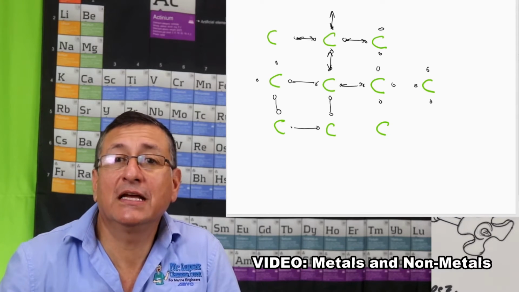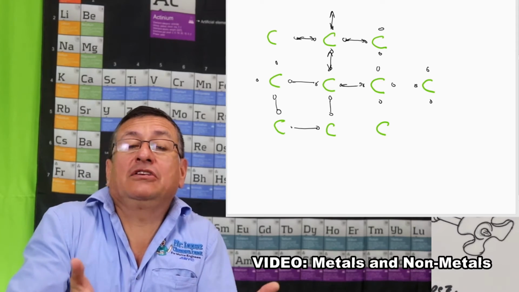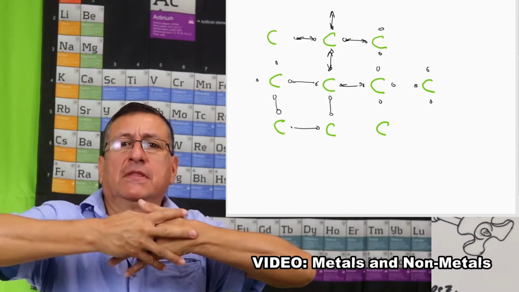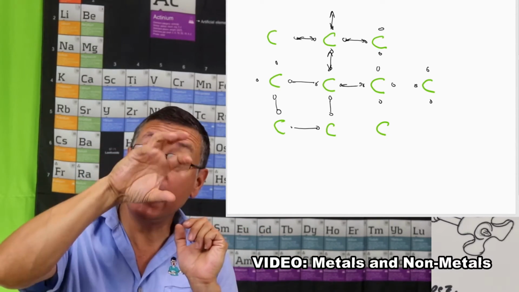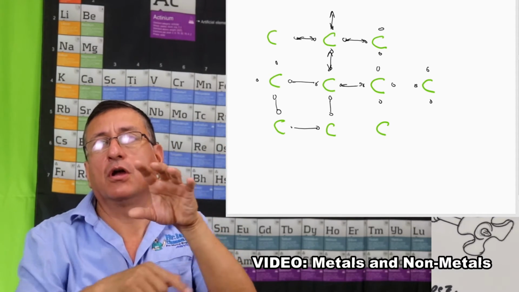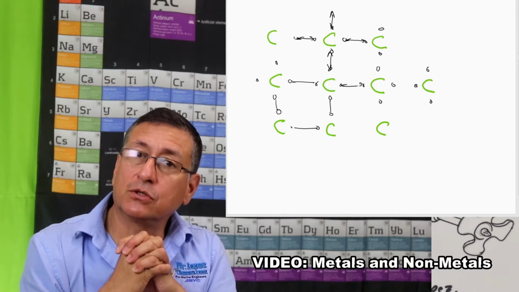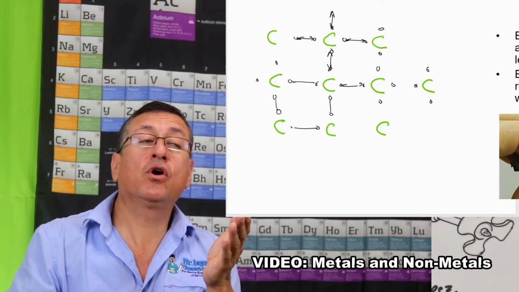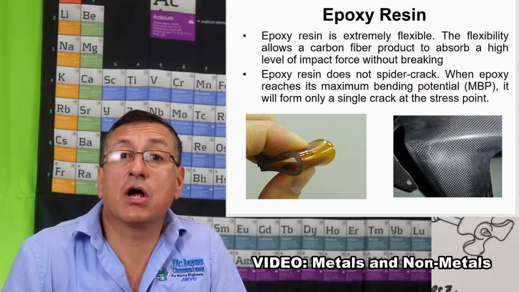It's strong because it's not possible to introduce additional elements, because the structure is perfect. The bond of the system is perfect. Each atom completes 8 electrons in the last orbit because it shares 4 electrons with the other 4 carbons around it. It's a wonderful structure. For that reason, when you cover that mat with a resin, you have a strong structure.